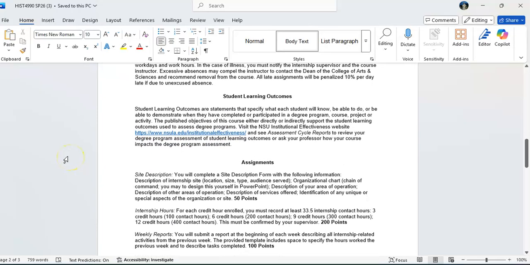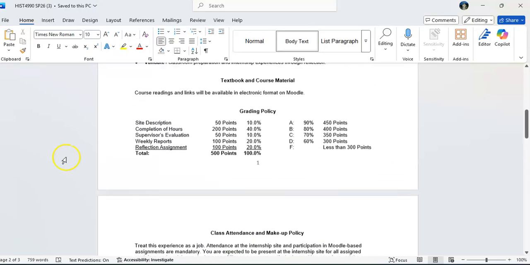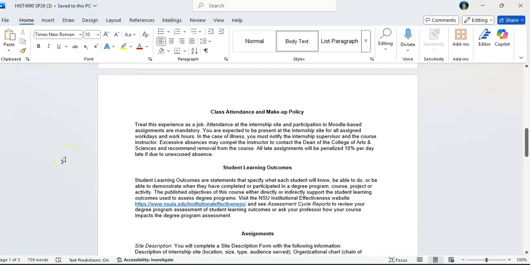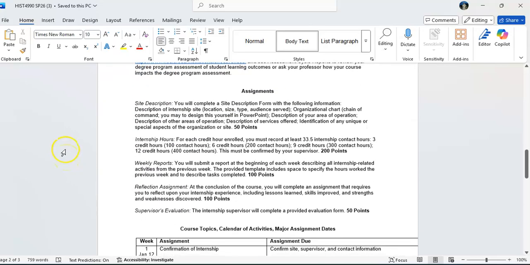Again, I'm not going to read all the way through the syllabus. I just want to emphasize some things. The assignments, your grade is right there, how you get your grade, but the assignments are essentially spelled out here. You have a site description, and I want you to be detailed with this. You're going to get graded. It's not simply, oh, I turned in all my weekly reports, but if you simply write the time and days that you completed and didn't go into any detail, again, that's not going to help your overall grade. And when we look at the forms, and we will, this will make a little bit more sense.